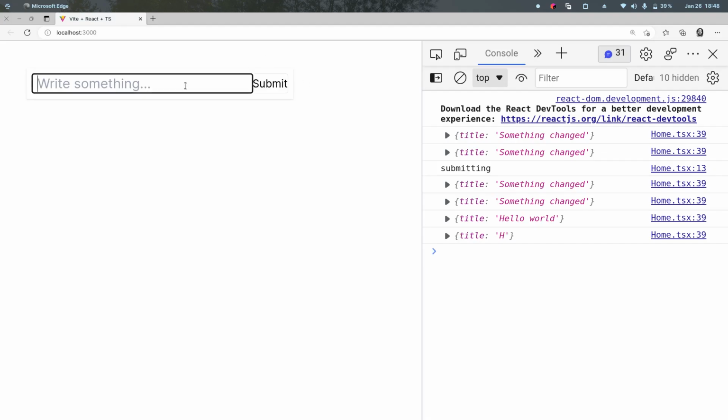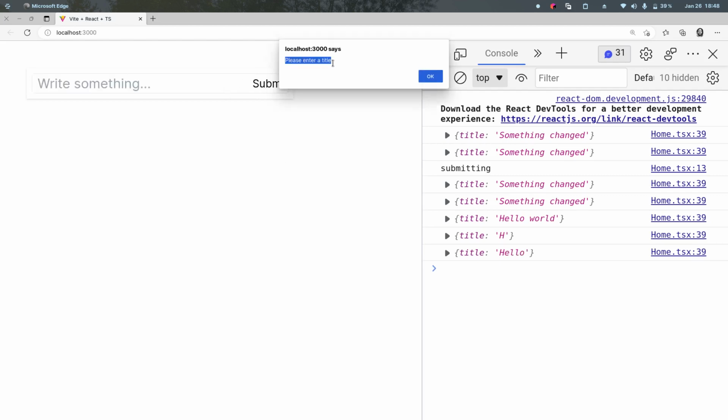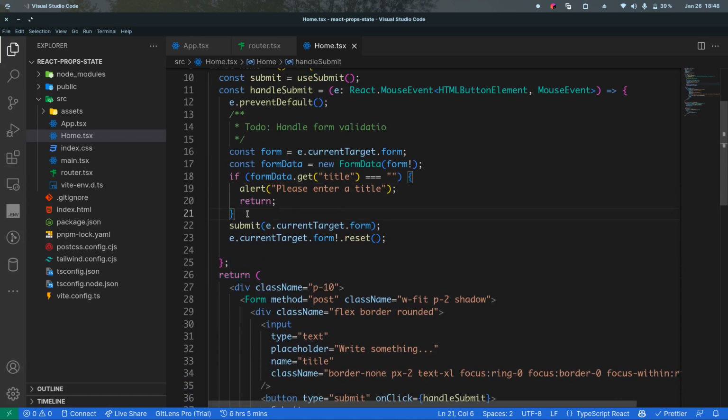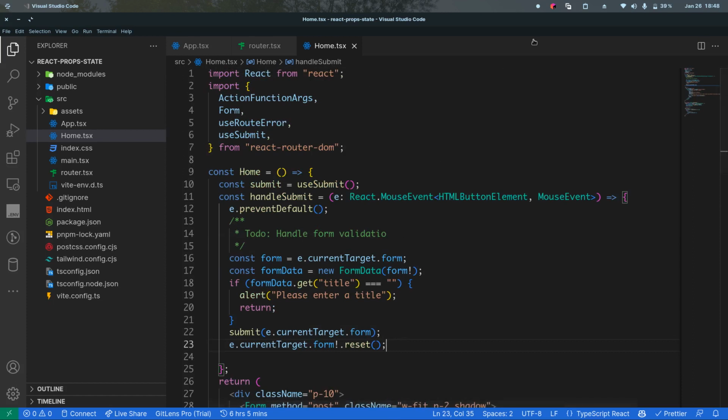If you try to submit an empty form, it will prompt you, please enter a title. So that's how you can do the validation. You validate here, then you submit. After submitting, if it's successful, then you can reset. So that's how it is.